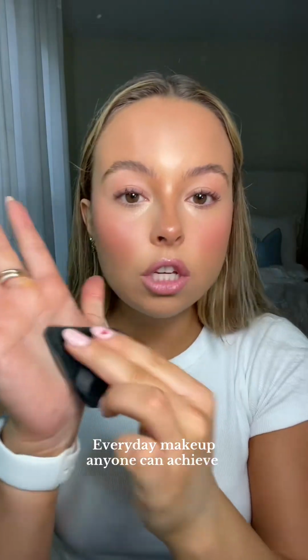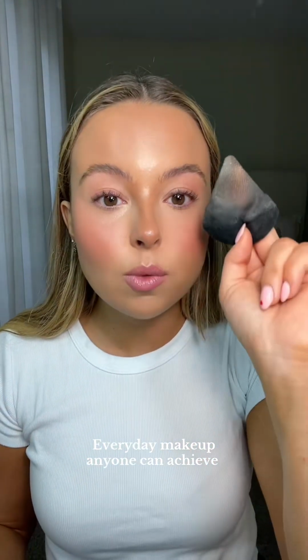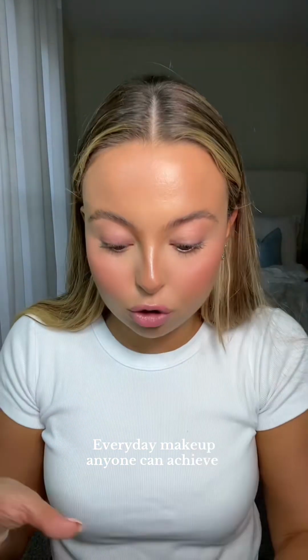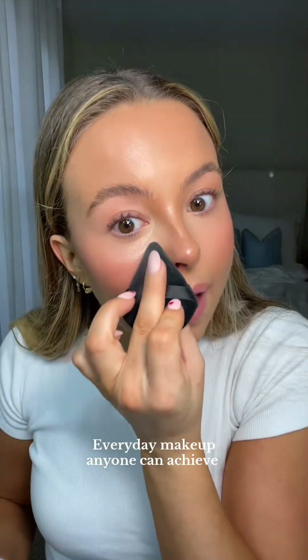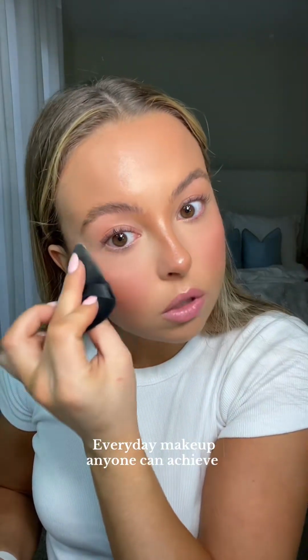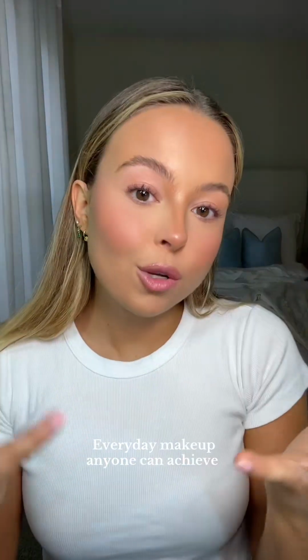To set my under eyes, I'm using Huda all day, every day. But I'll only use this product right under my eyes. You don't want to fully set your entire face with a powder puff like this and your big loose powder, or else you're going to fully mattify everything. Notice how I'm picking up not that much powder because I'm not baking. I don't want this to be thick and heavy. Using enough to blur and smooth. Look at those under eyes. We're doing something natural and everyday.